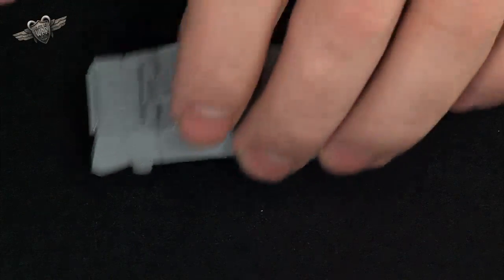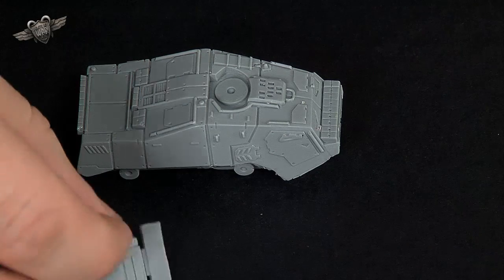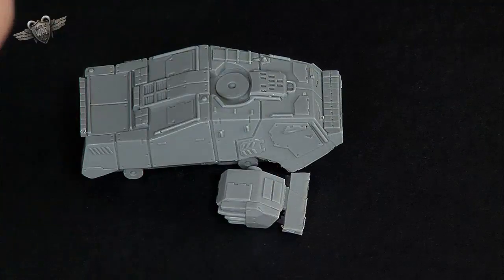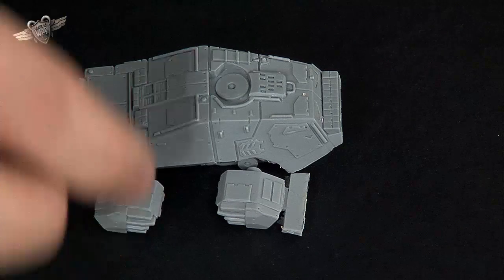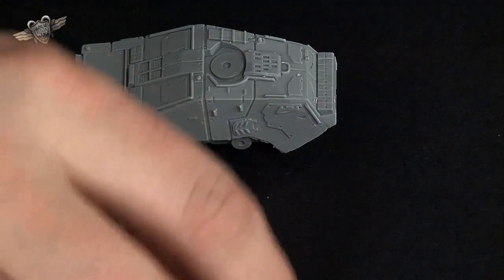For around the sides of it, then you get these hover, let's see if we can find one that's right for that side. These hover engines that go around the sides need a bit of flashing taken off them, but they fit something like that. I think I have these back to front, but you'll see whenever I get it actually properly built, guys. It's all there, it's all ready to go ahead.